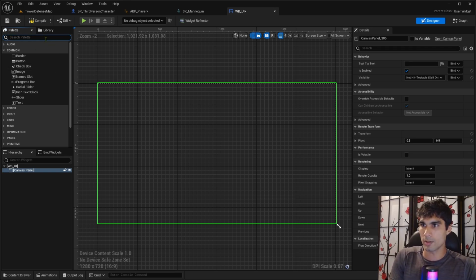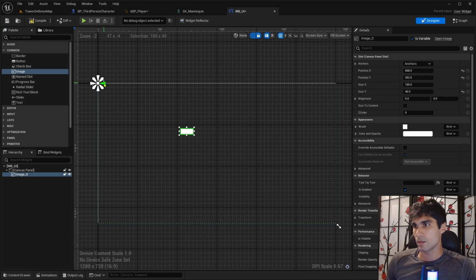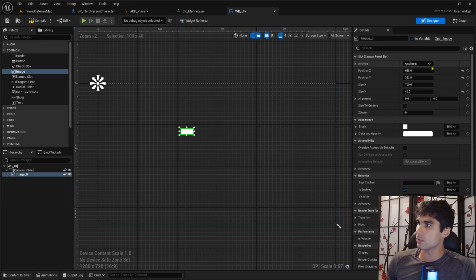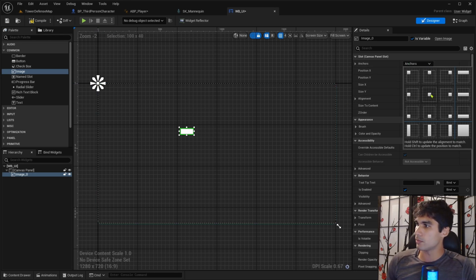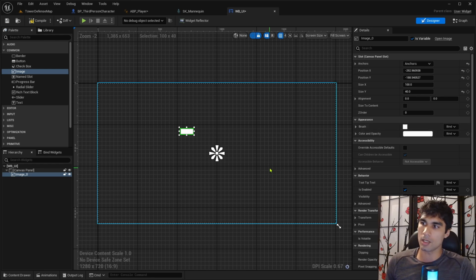Remove the letters that you had in there. And we want an image. Just drag the image in. This thing is called an anchor, and it will anchor it into a position. So if you're changing the details of the screen, having an anchor will anchor it to whatever position you have.